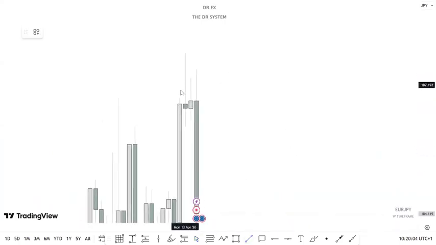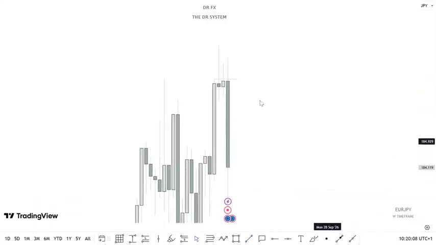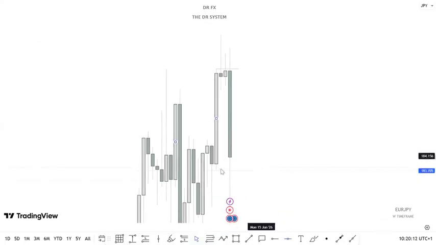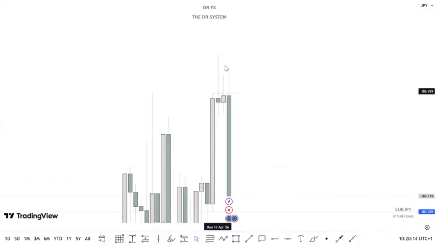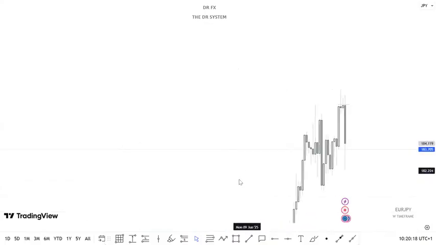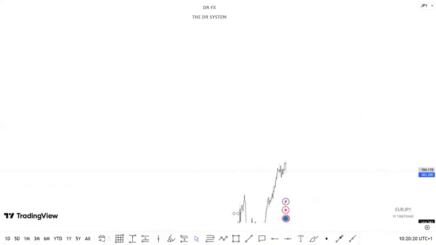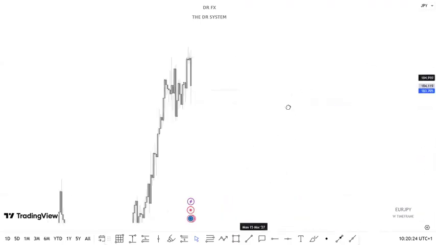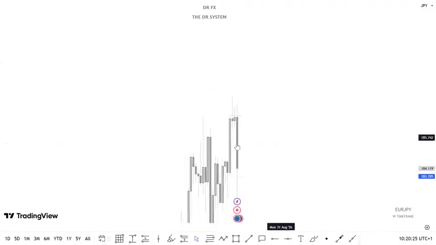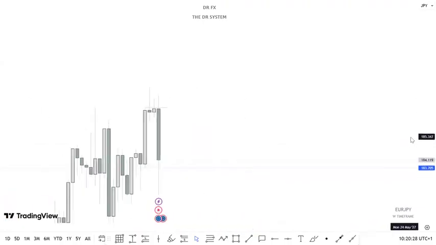Now, there was a formation of CRT right here. Let's just use that. And once the market creates a CRT like this, we are paying attention to the market taking out the next external low, which is this. Now, that is our target. So, after we have the formation of this CRT, I don't know if on the left hand side we have any other thing. Maybe we are at all-time highs on this particular pair. Yeah. So, once we have the formation of that CRT, there is something within the bias that is not too significant.